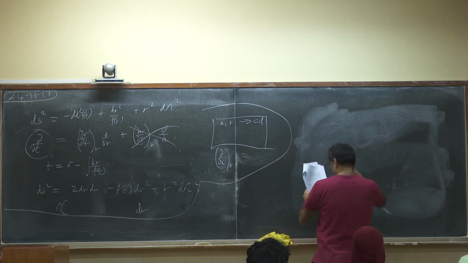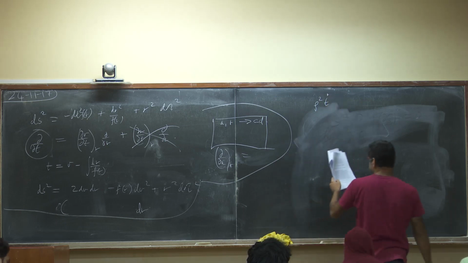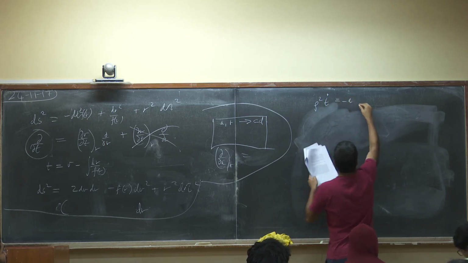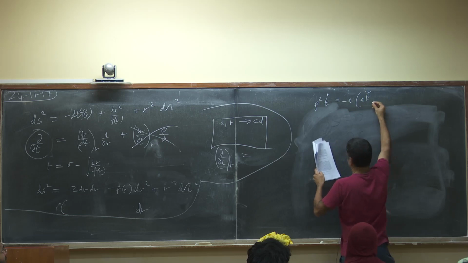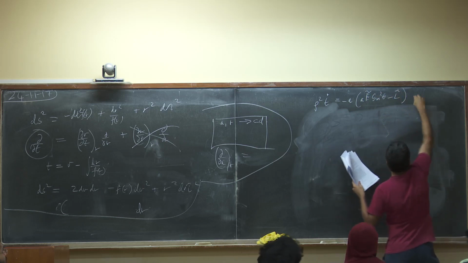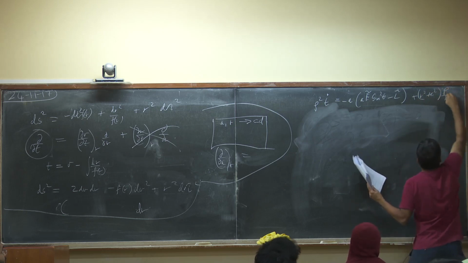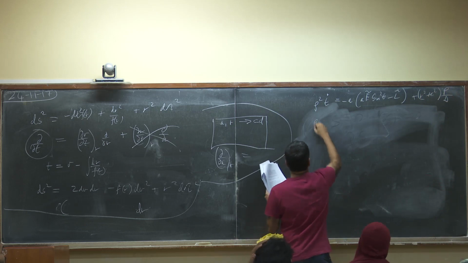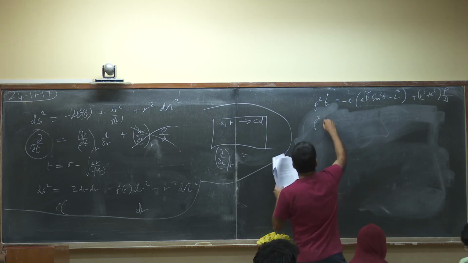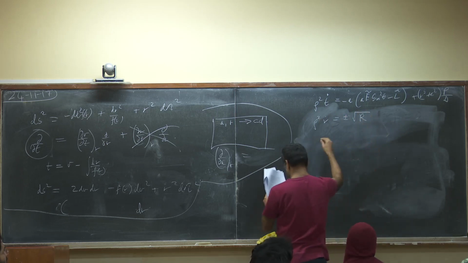In those coordinates, I want to find the geodesics, and then I'll use them to change coordinates. So the equations turn out to be: rho squared t dot is equal to minus a(a E tilde sine squared theta minus L tilde) plus (r squared plus a squared) P by delta. I'll tell you what P is. r dot is equal to plus or minus the square root of R. I have to tell you what capital R is also.